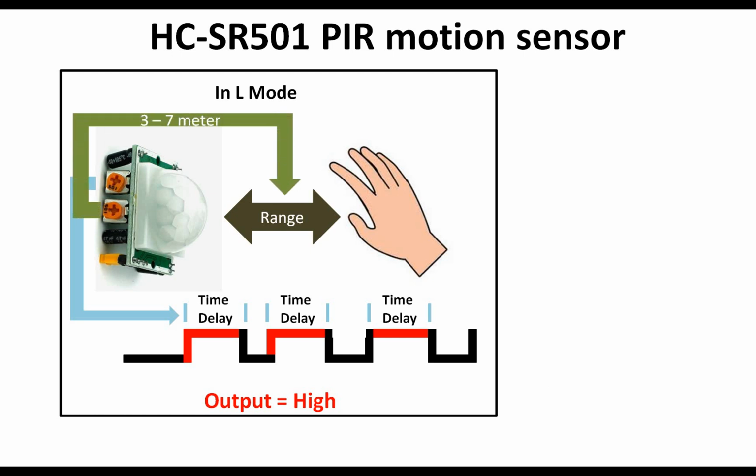You can adjust this sensitivity or range from this potentiometer. By rotating this potentiometer you can adjust the sensitivity and range of your proximity sensor. So guys, I showed you how to use this in some basic demonstration. Now let me show you how to connect it with a PIC16F877A microcontroller and program it using the MikroC for PIC programming compiler. So let's get started.